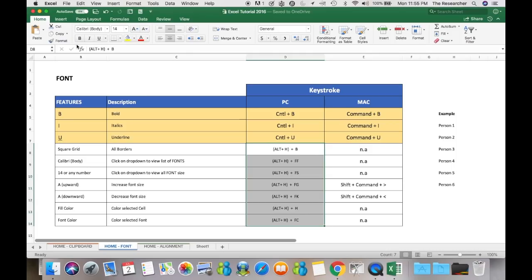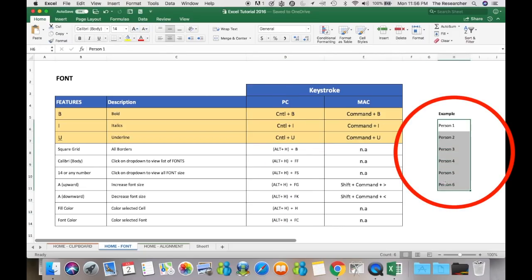So from here up to here is what we call the font. If you wanna make some changes to the font, whether you wanna make it bold, italics, underline, and so on and so forth, you can either use your mouse, like in this example, if you wanna make everything here bold, just highlight everything there, and there you go.